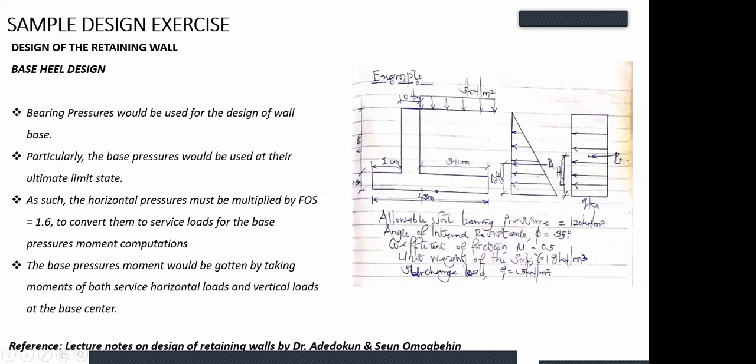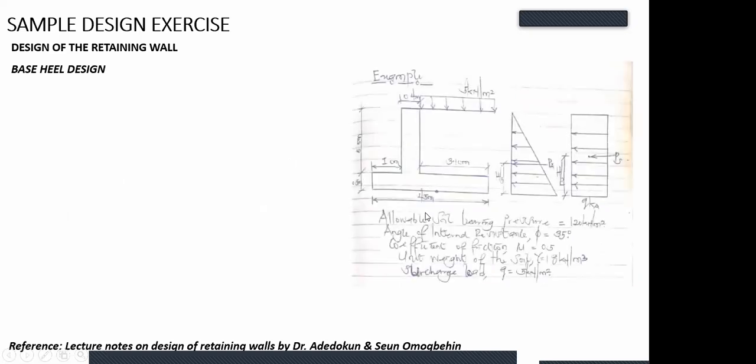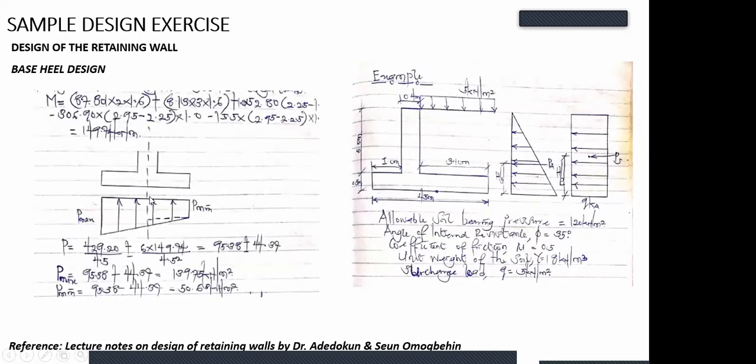Now, going back, we are designing our U, and to design our base U, we are using our base pressure. We've gotten the P minimum here, so there's a need for us to get the base pressure at 3.1. Because we already have our P minimum and our P maximum, that is pressure at 0 and pressure at 4.5, we can easily use our normal interpolation to get our P at 3.1. We're going to get there.